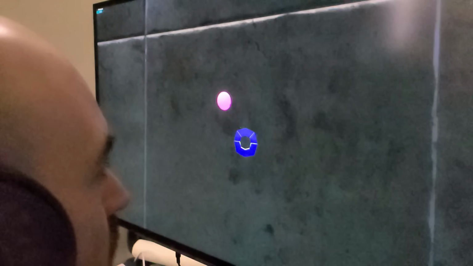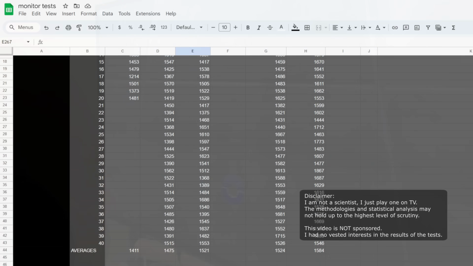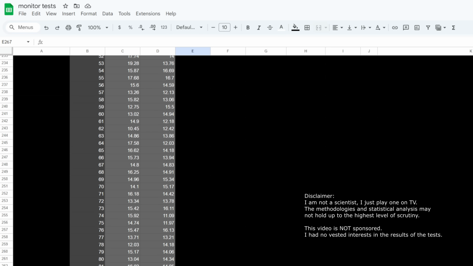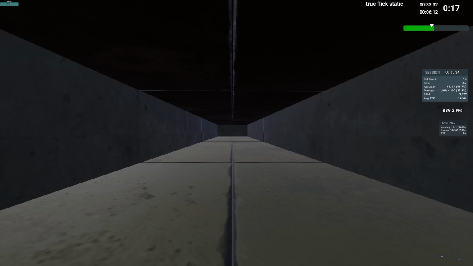But we all knew that a camera could pick up the differences between two panels. What we really want to know is how it affects player performance. To do that, there's only one way: playing the same scenarios over and over and collecting a lot of data. First, I wanted to get a general picture under simple, ideal circumstances.